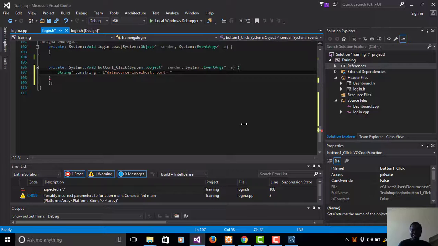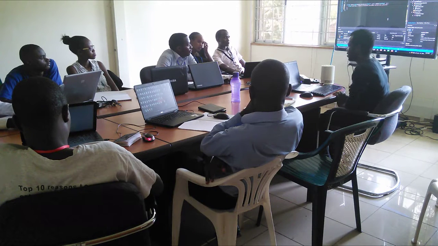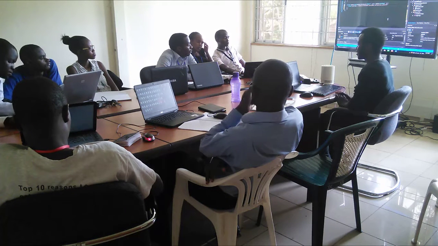Our port is 3306. Okay, and then the next thing that you're going to provide is the username, and the username that I'm using to connect to MySQL is root. So username is equal to root. Okay, and then the password. So password, my current password is set to, actually you guys should go back to one of the tutorials I did where I was programmatically changing my password.